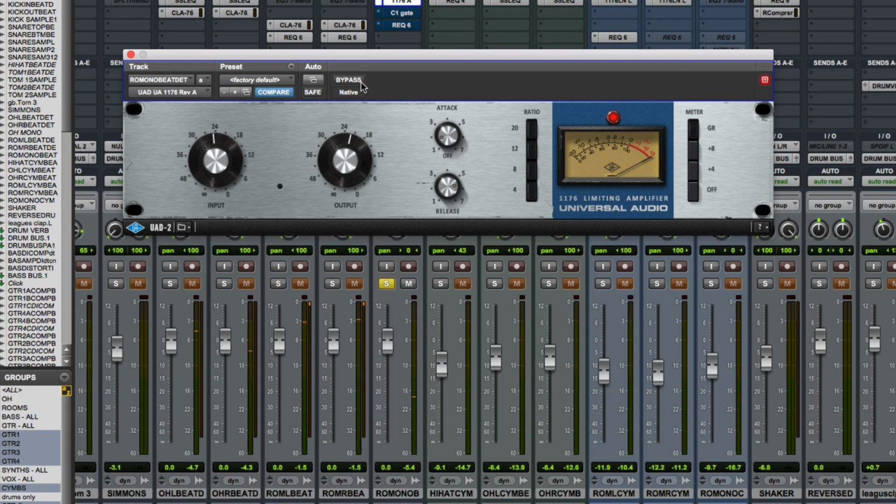So definitely adds a lot more grit, a lot more intensity. When we bypass that, I'll bring it back in and you can hear the difference. And you'll notice that the volume actually isn't even that much louder, it's just more consistent, if anything.